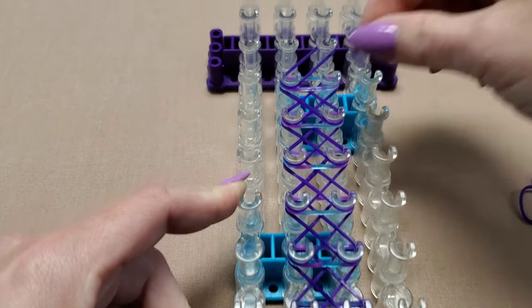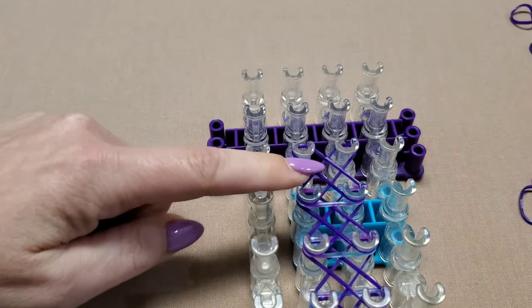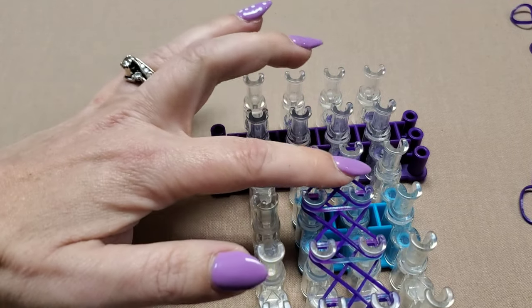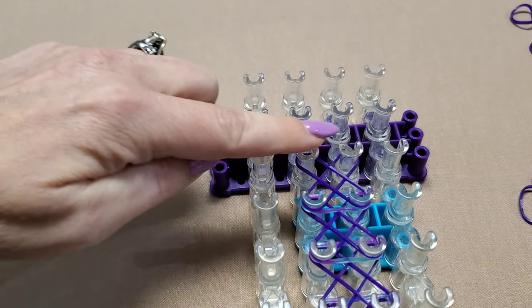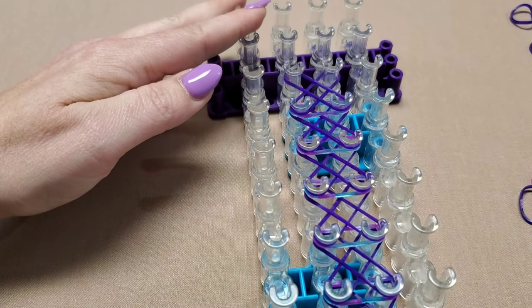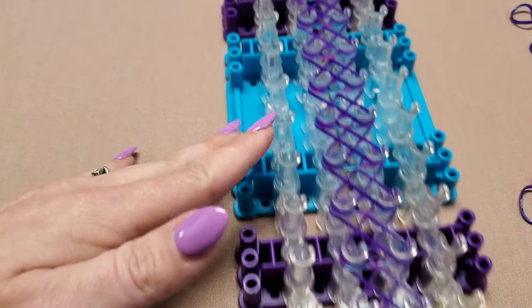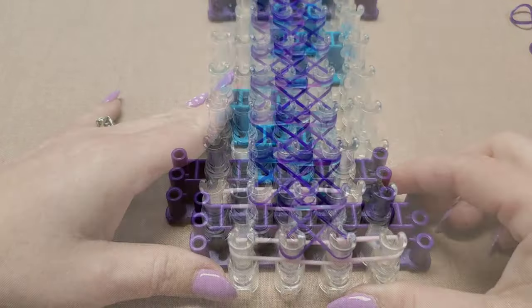This is actually my last X that I am laying right now. That's my 23rd. So again, do not lay a horizontal band on that last one there. But I would go through, take a second, and push all of these X bands down. And then I'll tell you what we are going to lay next.